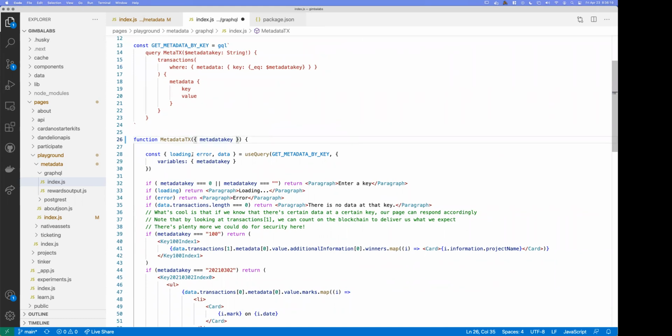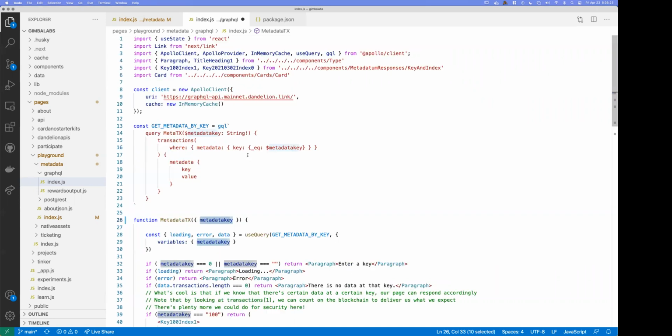And when you call this function at a given metadata key, it uses the query, right? useQuery is imported from Apollo client. It uses this one that we wrote up here.